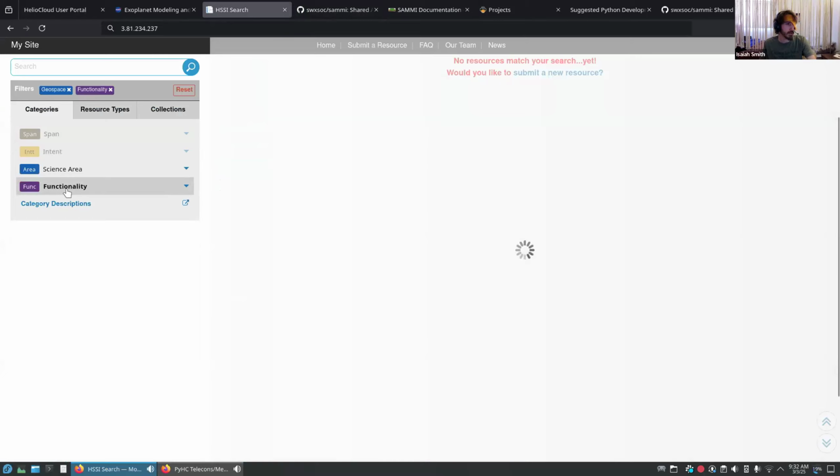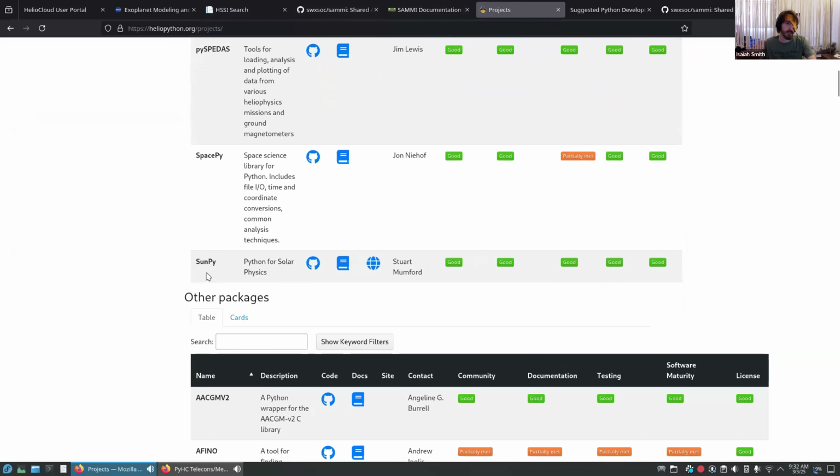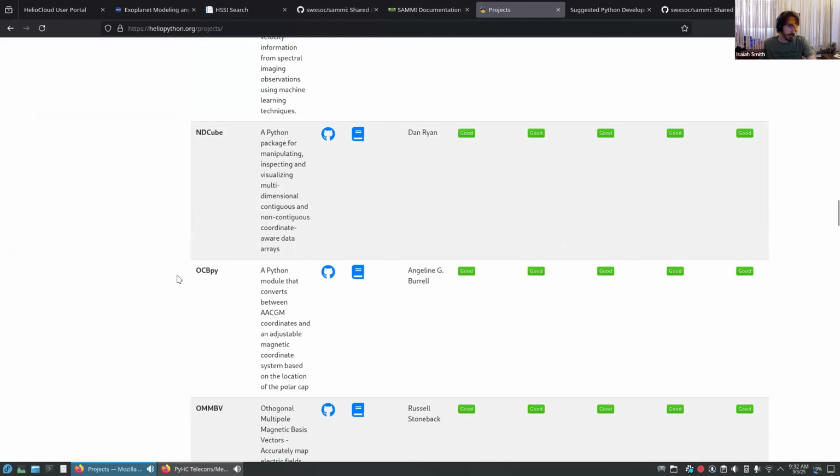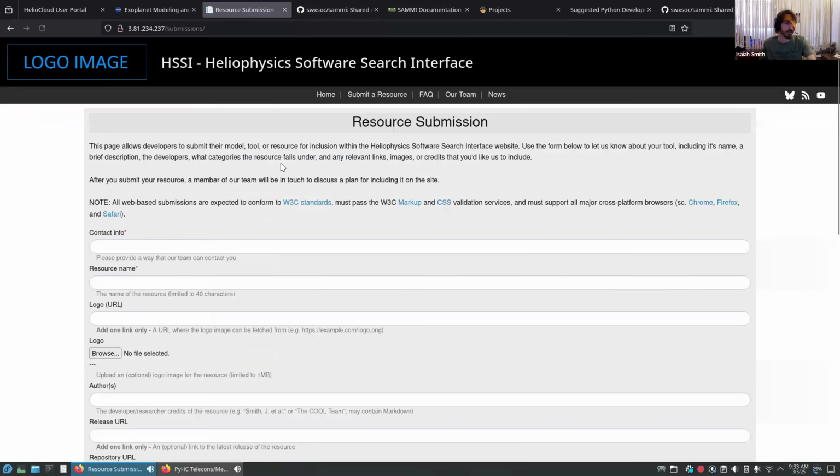the reason why we don't have a lot of projects in here right now is that we're just pulling all the resources that we have listed on the PyHC projects page, which is a good amount. But we expect that when people start using this, we're going to have this submit a resource page, and people will start submitting their own open source packages that they've developed.